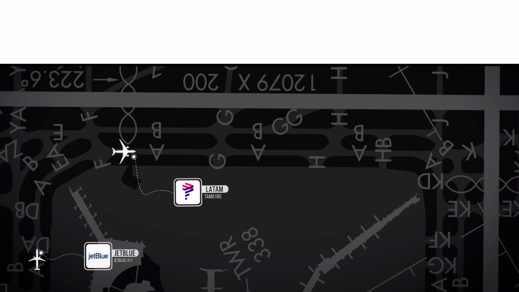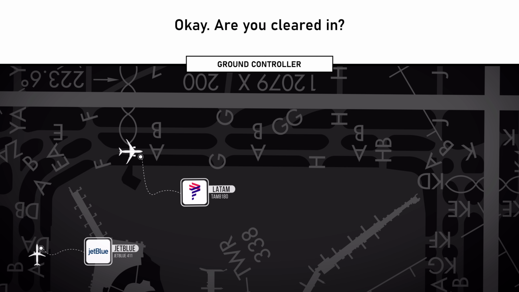So the ground controllers in JFK will typically ask you this question. Okay. Are you cleared in? Now, if you haven't been to JFK before, there will be notes in your company published paperwork that explain exactly how this airport works, because every airport is different. In JFK, it will be explained that you need to get clearance into the ramp. But if you don't read that, it's not a common thing that you'll see at a lot of airports.